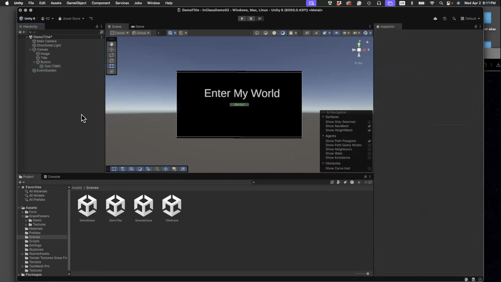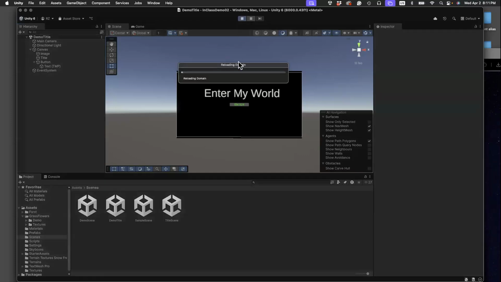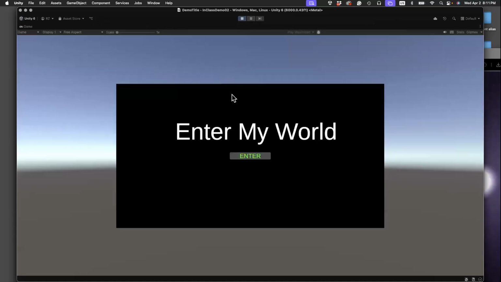Okay, so the button's going to depend on an event system. The world has to recognize when you're interacting with it or when your user is interacting with it. Let's see what happens if I test it. All right.